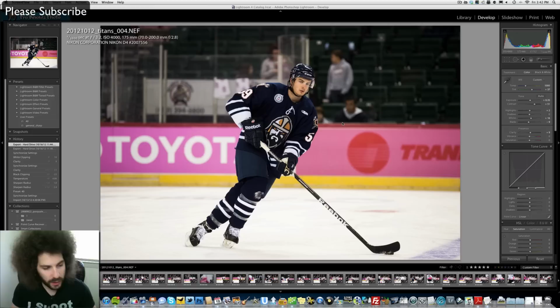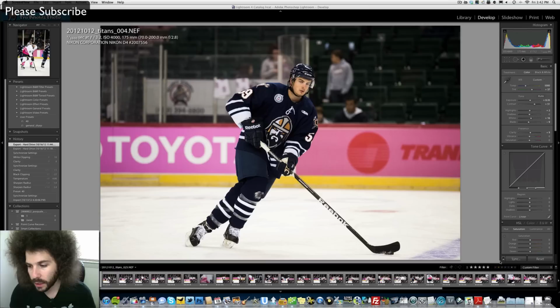And basically I was left with just small tweaks that I needed to do with each image. So really it's pretty simple. You would find one image that you liked. You would click on the next one while holding down the command button here on the Mac. And you just hit sync. And I check all and I hit synchronize. And the same settings will copy over from one photo to the next.